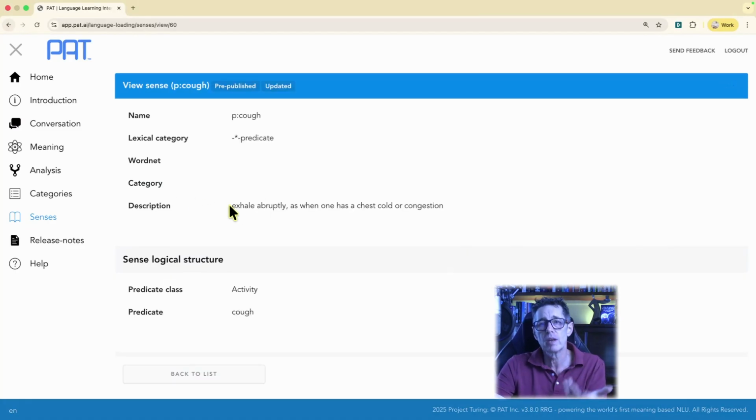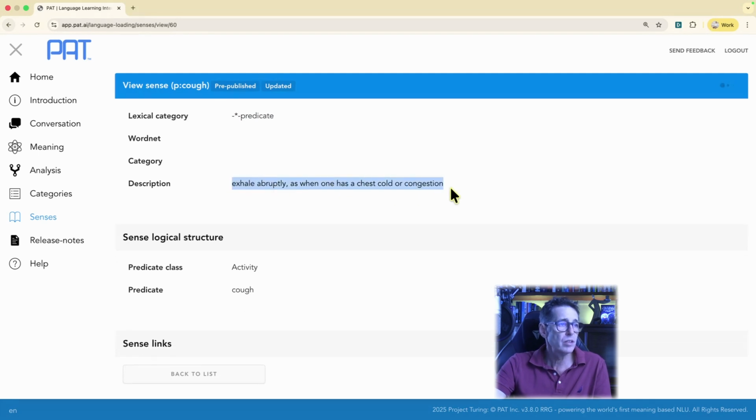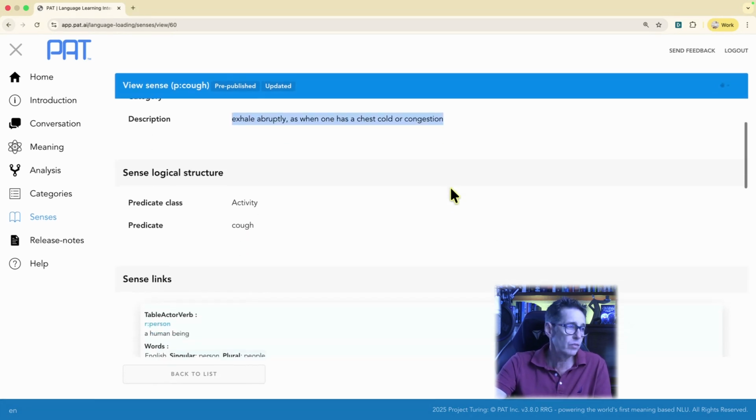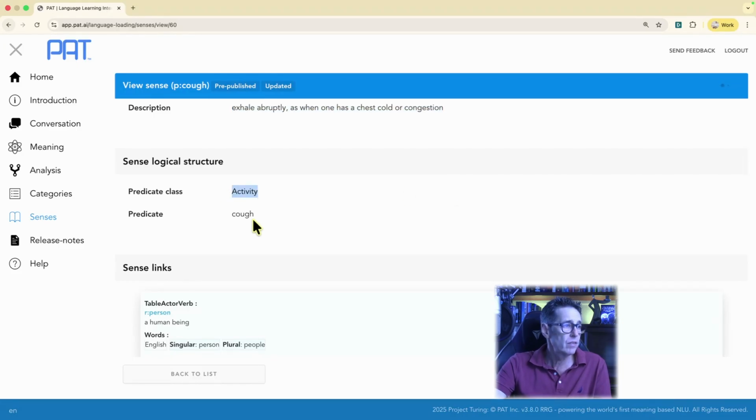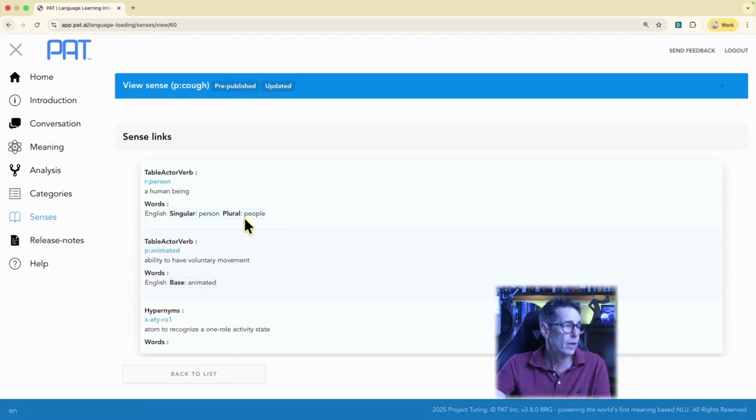So that's an example of a referent, and an example of a predicate is here. Predicates are more complicated because they determine what their arguments are. So in the predicate cough, you can see here that we have a symbol for it, p:\cough. This is language independent, but for debugging, it's good to have something in my language so that I know this represents the predicate cough. This tells the system it's a predicate. There's the definition here that tells me as an English speaker what it means. We don't use it to recognize things. It's an activity, not a state, from the role and reference theory, and we write this symbol cough when we generate the logical structure. Now, because it's a predicate, it defines what its arguments are allowed to be.